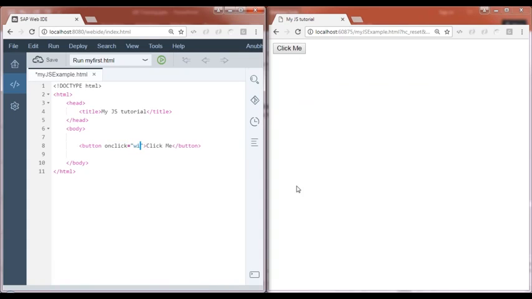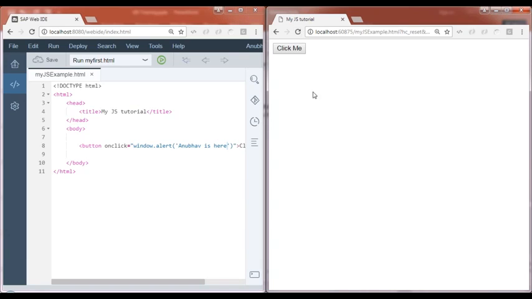So let's use our first output function, window.alert, and I say single quote, and then I write some text: Anubhav is here. Save this, refresh, and let's click, and voila, it gives me a pop-up. It's the first output function, giving me a pop-up saying Anubhav is here. Whatever I've typed inside is getting displayed. Yeah, that's your first JavaScript code on click event.